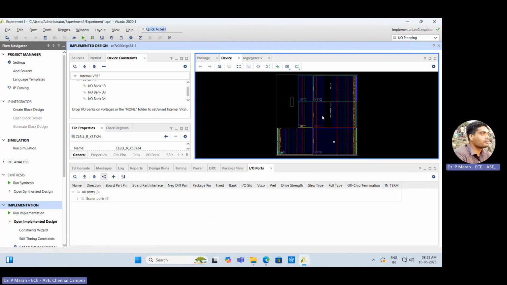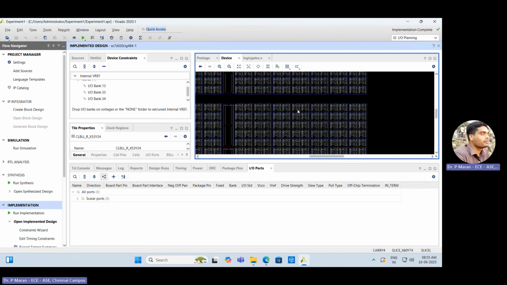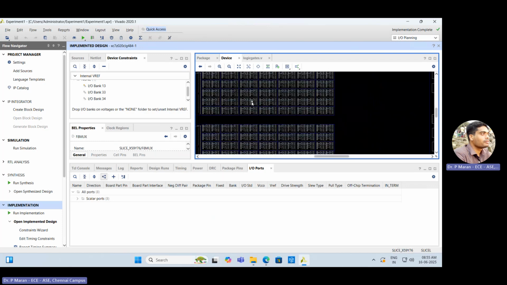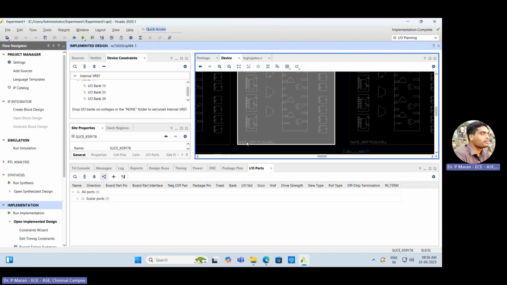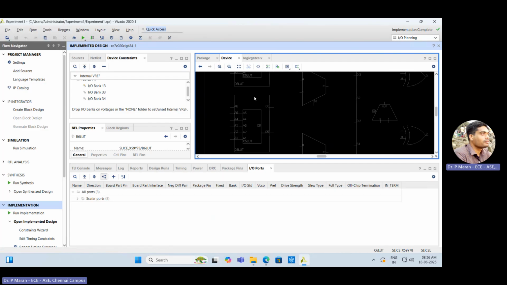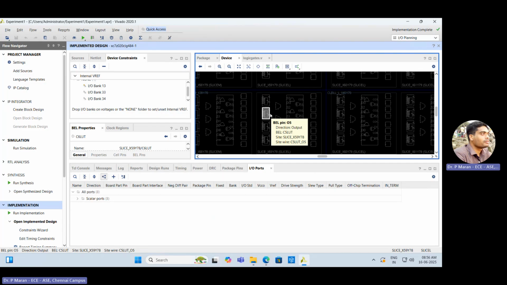Sir, what is there inside the programmable logic? Now you click and zoom over here, and you can see so many modules are available. What are these modules? Now you can see here, this is a slice. Inside the slice there are combinational logic blocks. This is one combinational logic block, this is another. Inside the combinational logic blocks you have multiplexers, lookup tables, encoders, decoders. All these combinational blocks are already sitting inside.